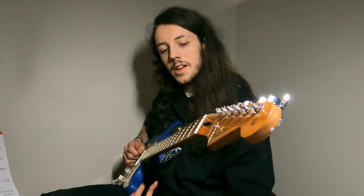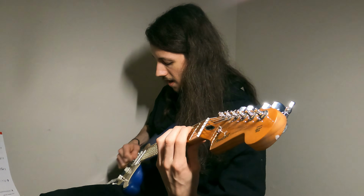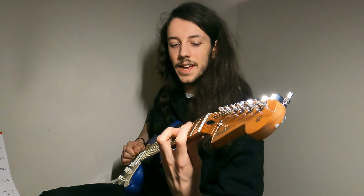So it's this subtle positioning of your hand where even if I get too excited in my right hand and strum across, you don't actually hear the next string.